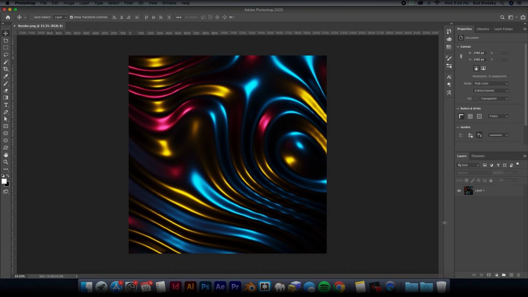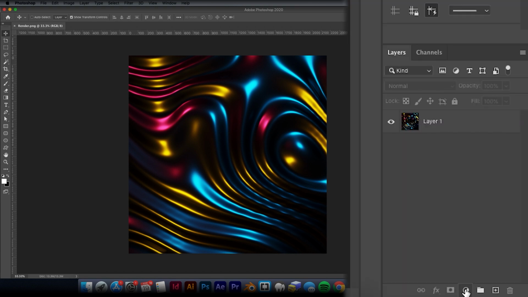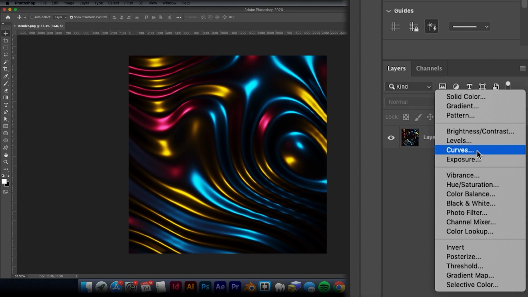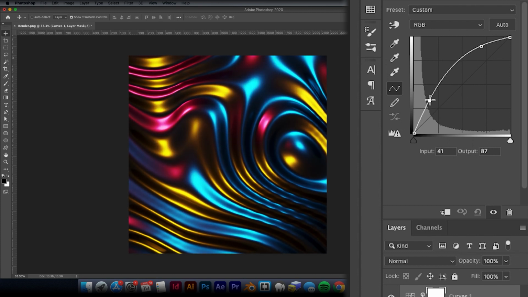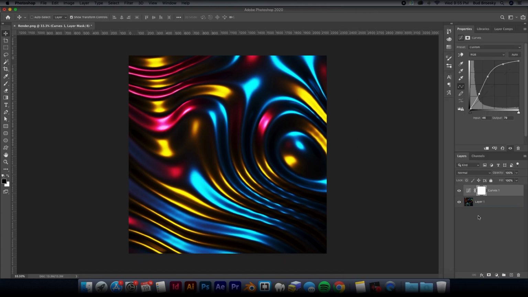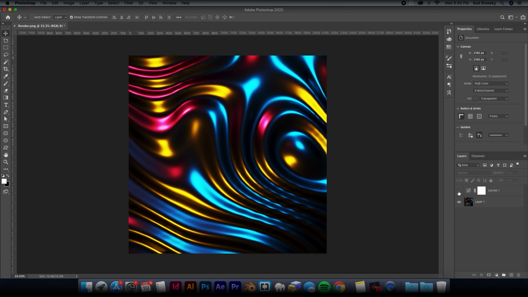Alright, so I've opened up our image here in Photoshop, and what I'm going to do is add an adjustment layer. I'm going to add a curves, and we're just going to adjust the curves a little bit. I know that you can do this in Blender in the compositing, and I do like to mess around with that, but I just find the Photoshop environment allows you to do more altogether, and because I'm adding other effects, it's just easier to do it this way. I personally think this more intense metallic look looks pretty sweet. Colors are a little brighter. So now the thing that I always like to do is add grain.